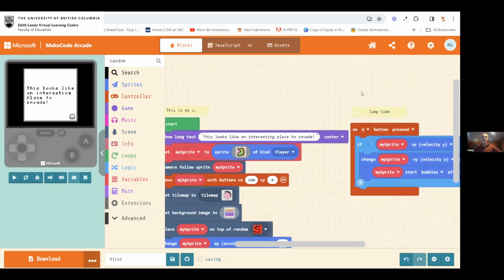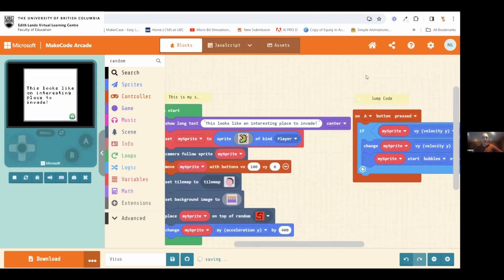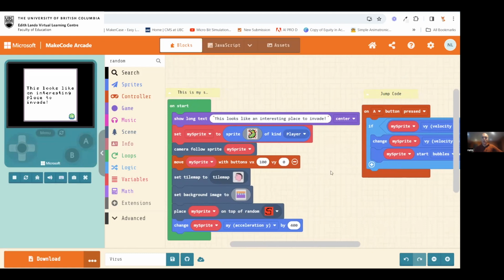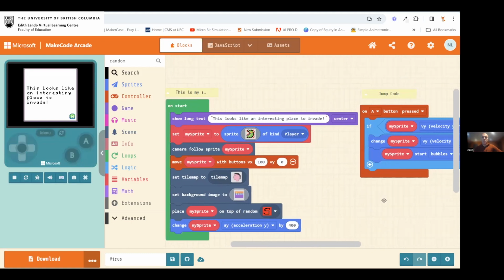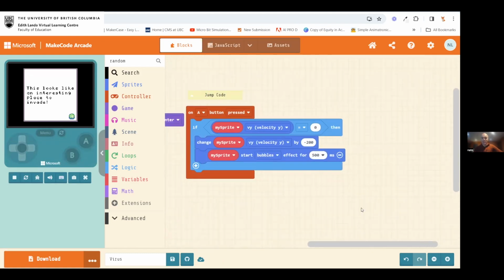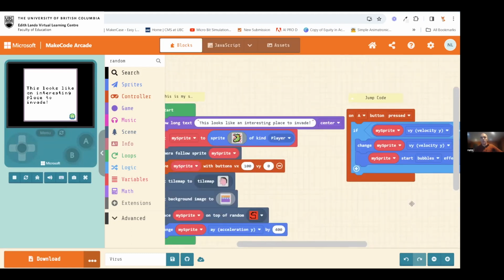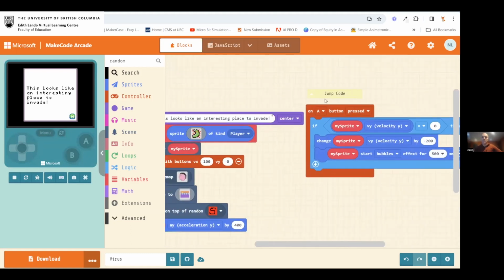Because what starts to happen, and you can see this is already starting to happen to us, is we have two pieces of code. As your game gets larger, you get more and more and more. It starts to get so big that you're like, I don't know what's going on. It's too much code. So making sure you label your code on the top is a great way to keep track of what your code does. And you can open it up and you can always put more information in that.